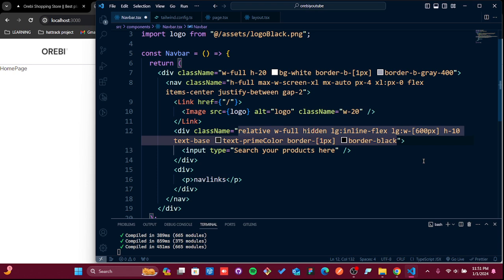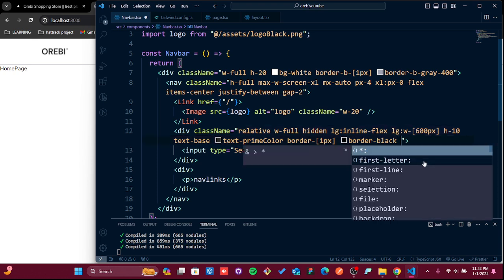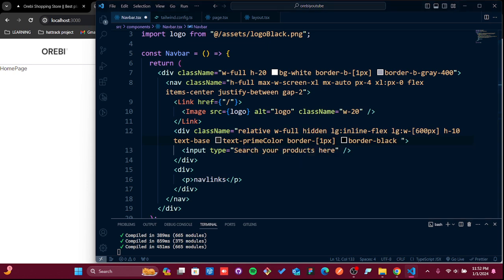Once we make the border, remember we also need to keep some icon here. But first we're going to make something on that input field, so put some class name on that. I'm going to make it flex-1 to take all the available spaces, whatever is available there. By default it's going to get the 600 pixels, but I'll make it flex to make it a little bit better.